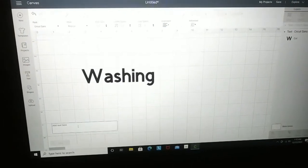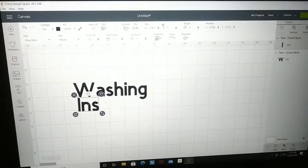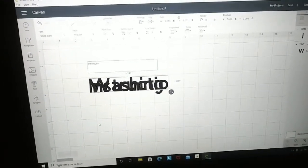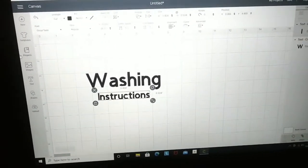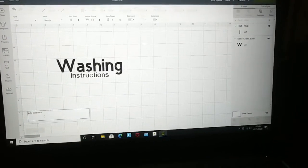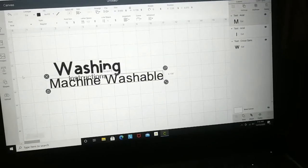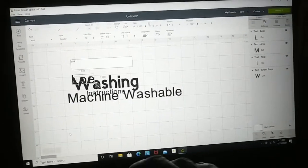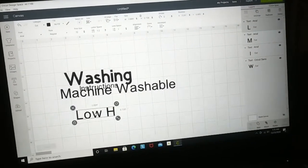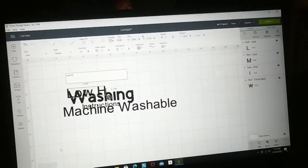Okay, so you'll see me going through. You will notice that I did two different cards. They're basically the same thing. They're both giving instructions, but they're just a little bit different. I'm just going through, putting in my text and doing some modifications. And yeah, that's about it, guys. But yeah, keep watching.